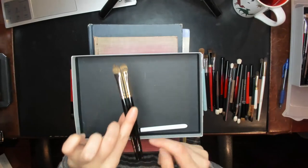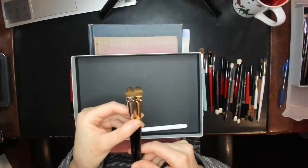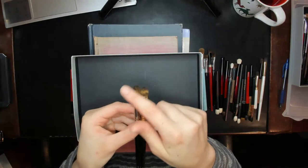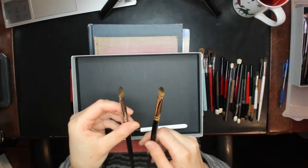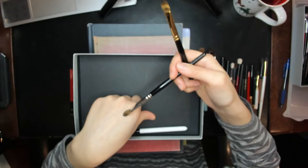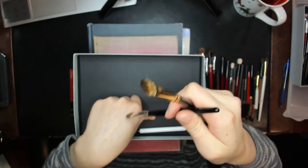You can't get these anymore, the B127 and the S133, which is slightly smaller and more rounded. It has less dramatic of a cut at the tip. But these, same deal. Get a big surface area, I'm sorry, medium surface area, and then a small surface area using just a tip. It's really, really nice.